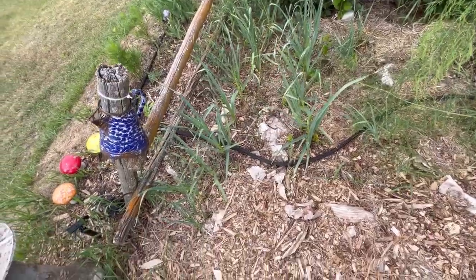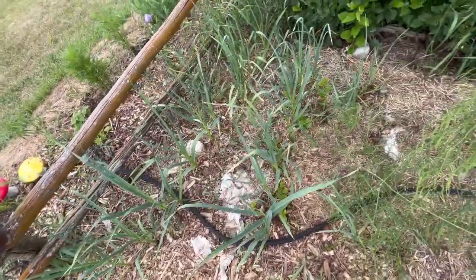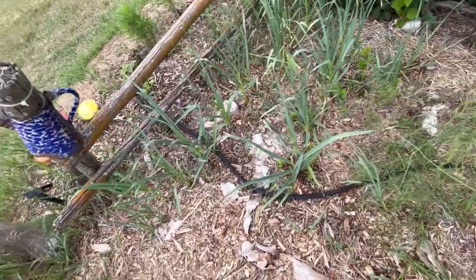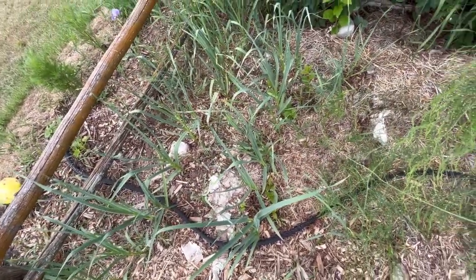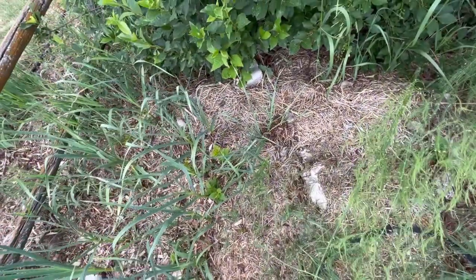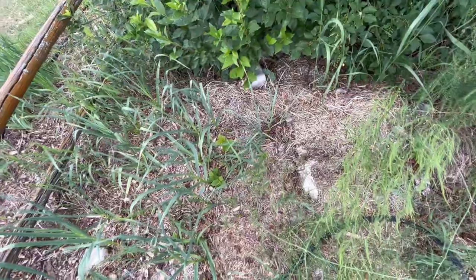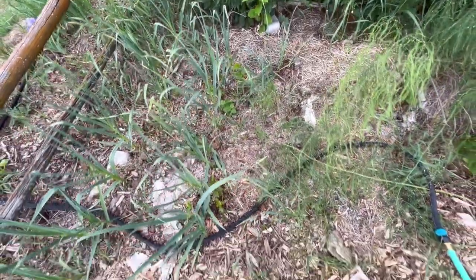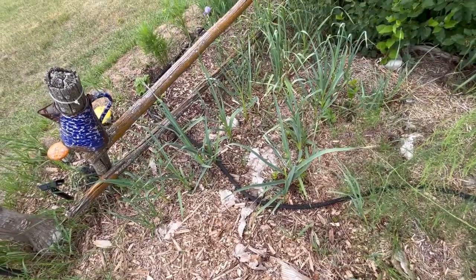This here's all my garlic that I planted last fall. I'm not seeing any scapes quite yet, but pretty good crop coming here. Some of these are bulbs that I purchased, and I think this row down here that's quite a bit smaller looking are bulbs that I saved from my crop last year that I replanted. But yeah, I'm pretty happy with what's coming up here now.